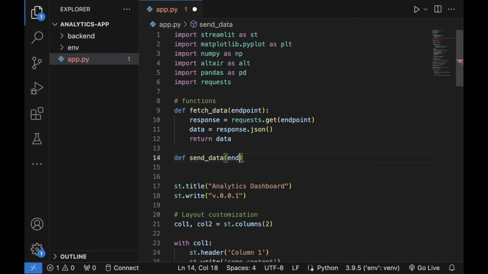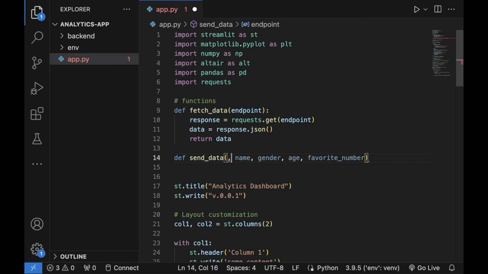We will pass in the endpoint, but this is going to be specifically for our object creation, which is related to the customers. So I'm going to add an endpoint anyway, and then the name, gender, age, and the favorite number.